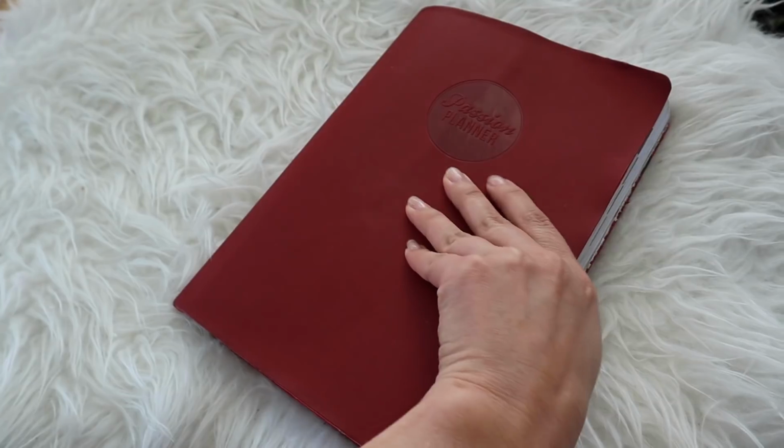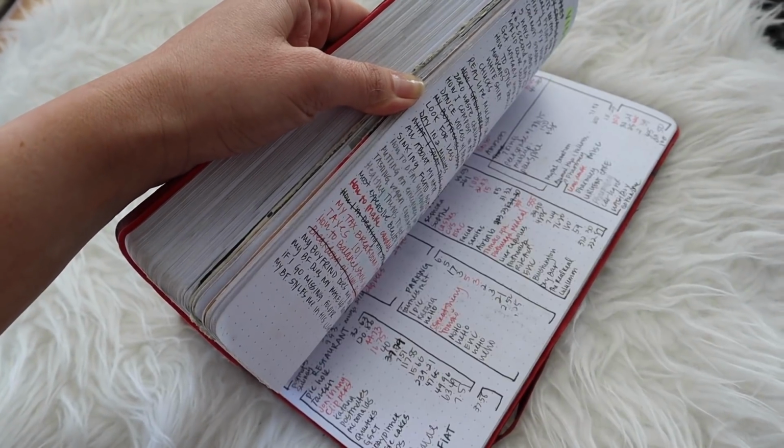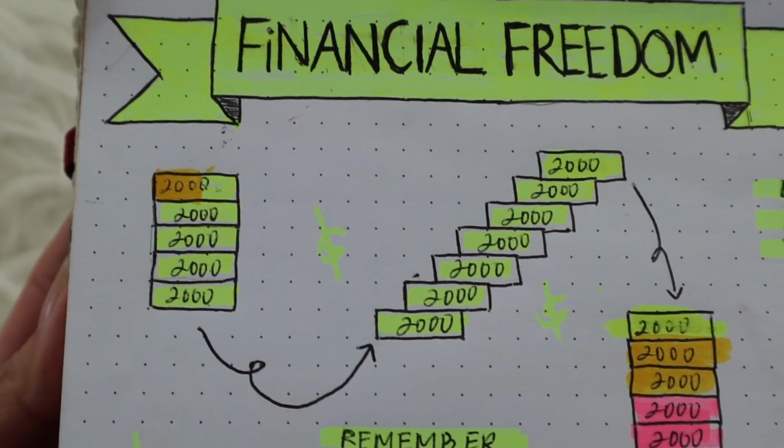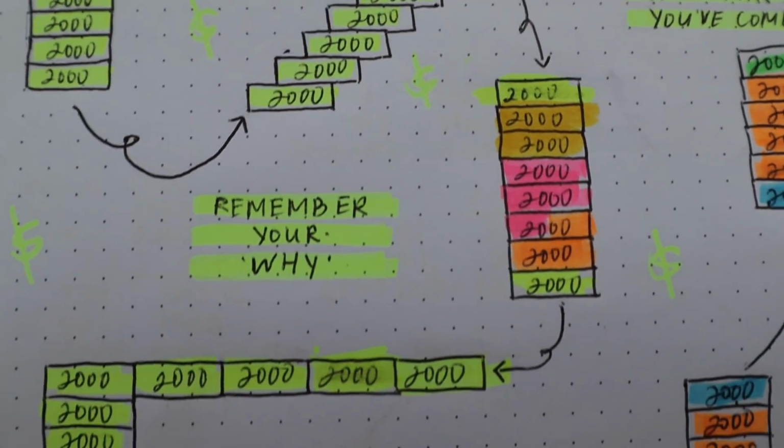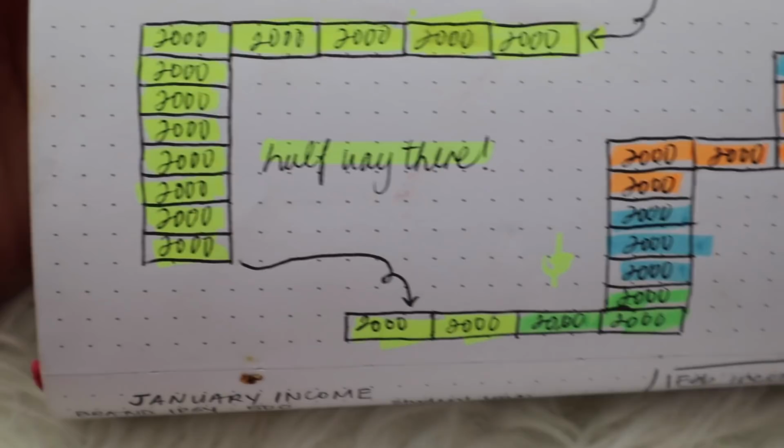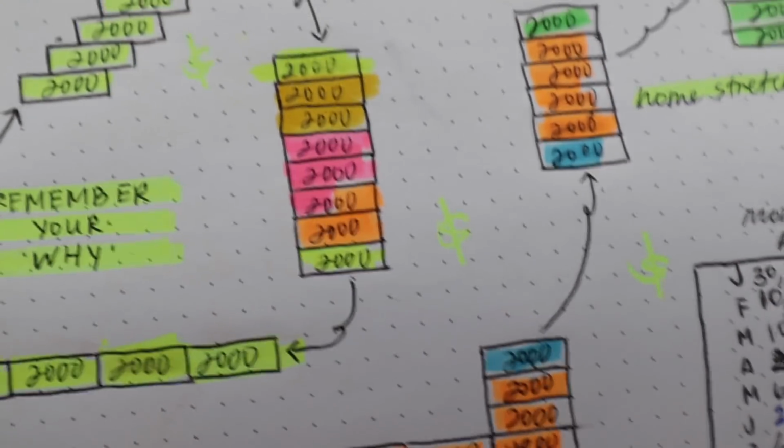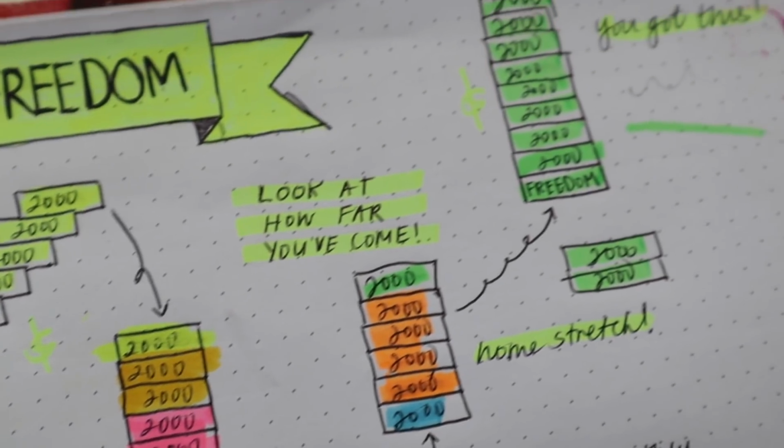I started using my debt-free flow tracker, which you guys have seen, as a way to track visually how far along I was in my last student loan payoff. And I found it to be very, very motivating for me. I guess I'm just someone who likes to see things happen, because when you're paying off debt or saving money, you don't necessarily get that excitement that what you're saving for or paying off is worth it. And if you're on the payoff journey, you totally know what I'm talking about.